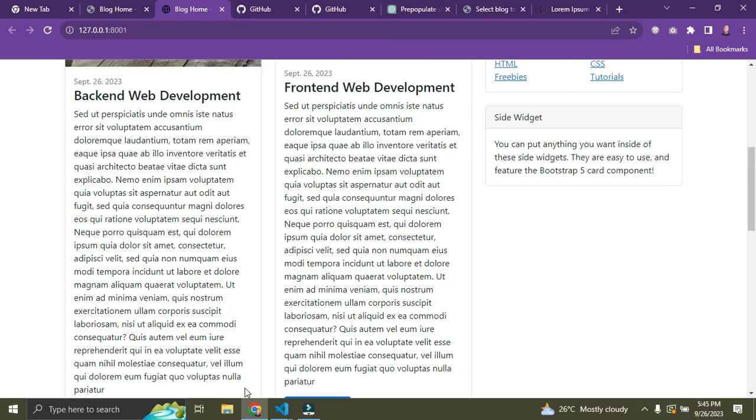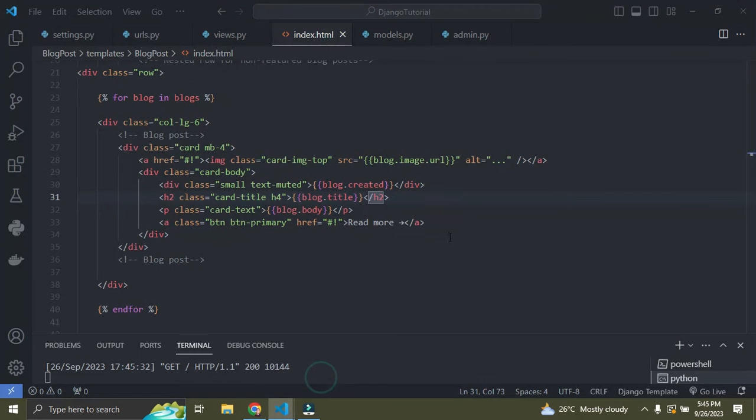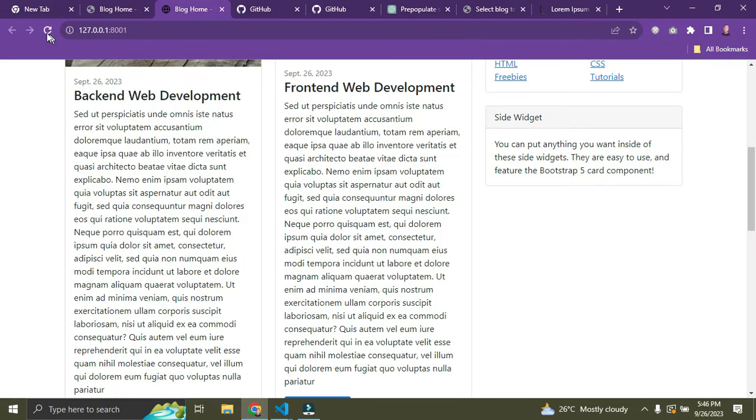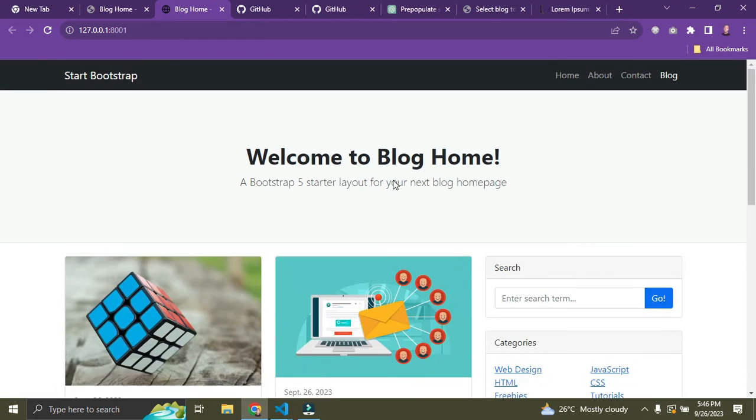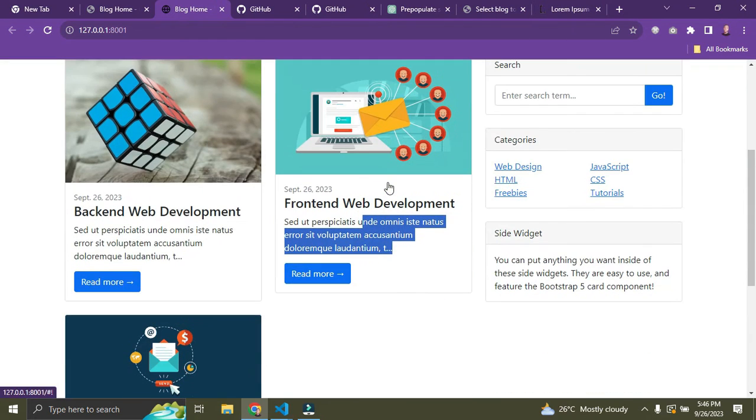So you're going to come over here, and for the blog.body we are going to use a template tag instead. So you put in this first, and then we are going to use a truncate tag. I'm going to call it truncate characters, and then we are going to simply render out the 100 characters and not the whole body. So if I refresh this, you can see now it renders out the first 100 characters and not everything. So this is our home page now. It's looking kind of good.